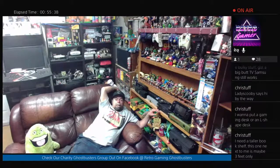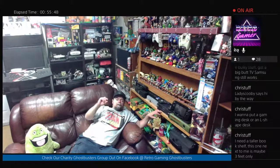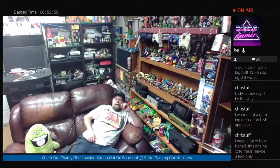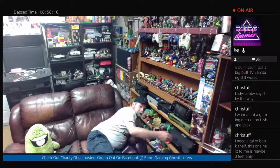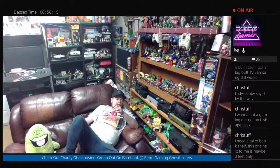But anyway, I didn't have this shelf in here at the time, and I'm like, huh. So I got a tape measure, and it was like that much off. That shelving thing was going to be that much too big. So I put some ass into it and pushed my bookshelf over here, the one you can see with the Ghostbusters cup in. Pushed it over enough to push it in there. I'm like, yeah. I think I paid $50 for this, and it's freaking well worth it because it's solid wood. It's not like this crap right here, which is like compressed wood. These things are a pain in the ass.